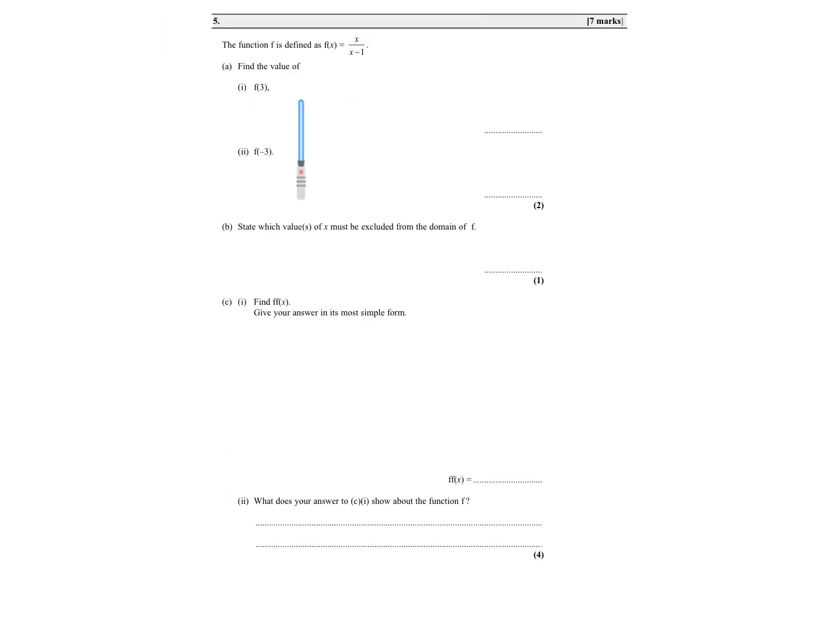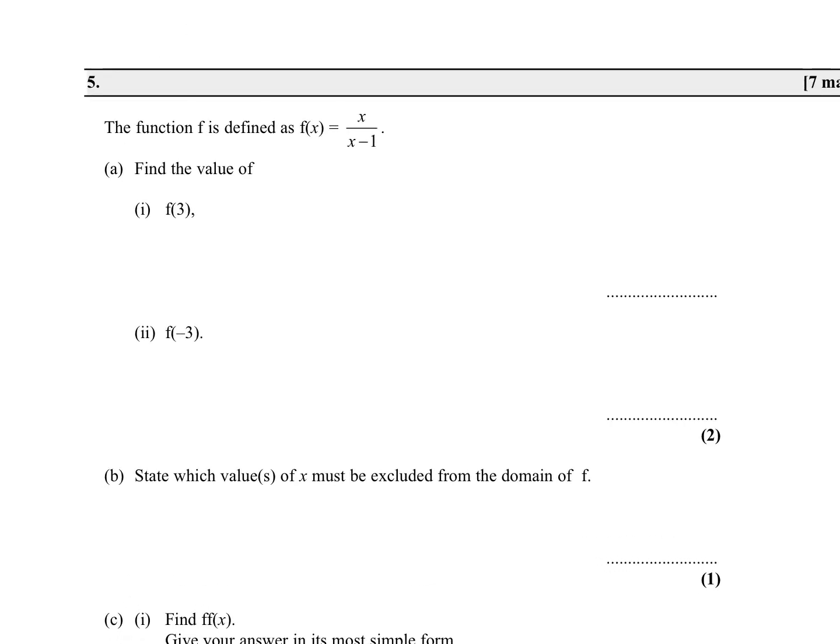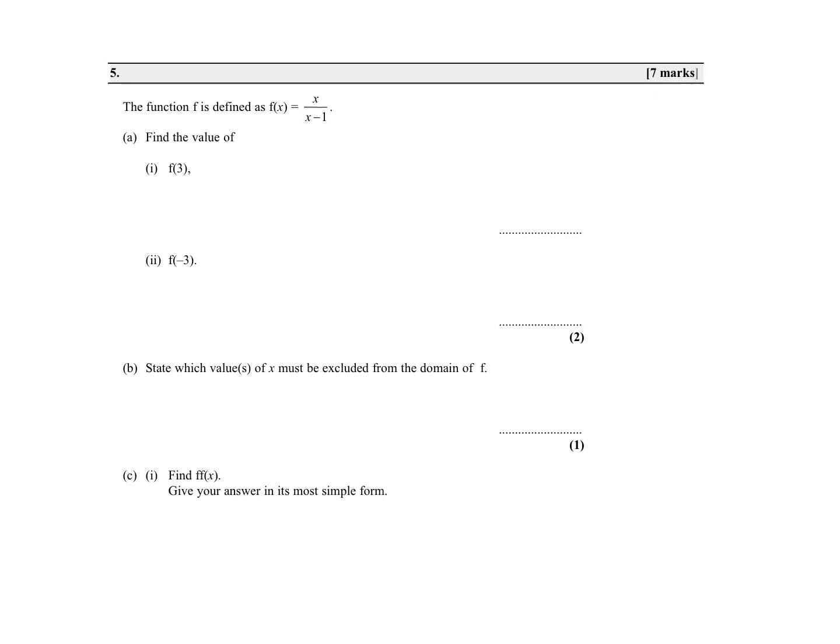Okay, just a few hints for this question. We should all be able to substitute here. Domain, remember if we have a fraction, and you can see here we have a fraction, remember the denominator cannot equal 0. And then find f of x. I don't know why some of us are getting confused. However, we know that f of x, wrong question. For part C, we know that f of x equals x over x minus 1.